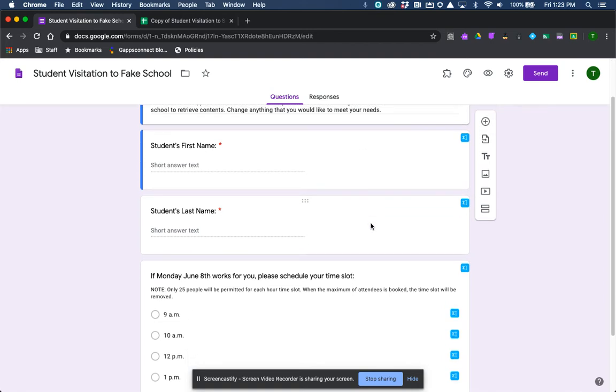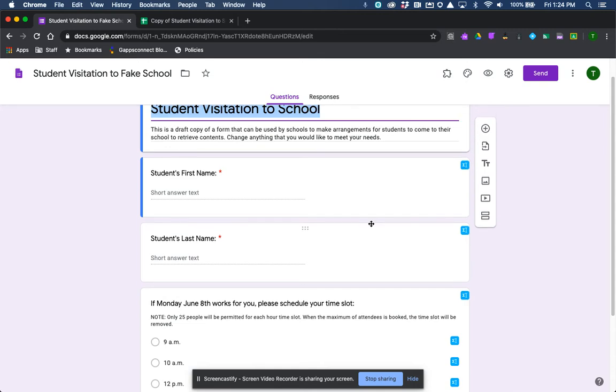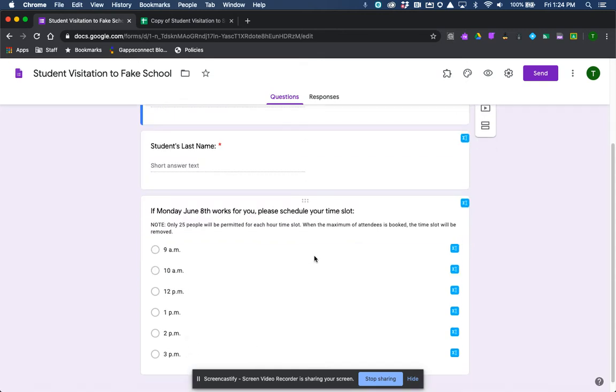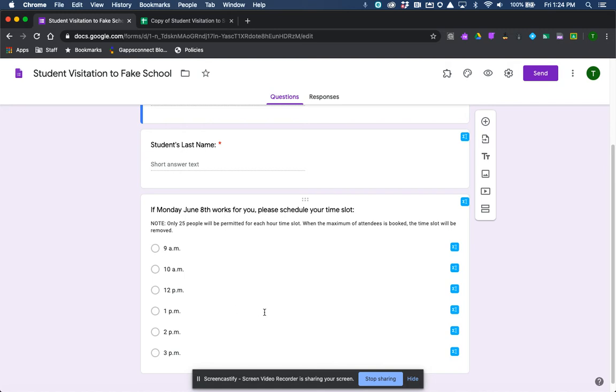What I really want to get to the crux of all of this is how to set up that question that had the elimination process where you meet the maximum capacity. How does that work? What's important is that you do collect some information, of course, but this here is actually populated using an add-on called formRanger. So there's a few things I need to do here. First things first, I'm going to open up my responses tab.